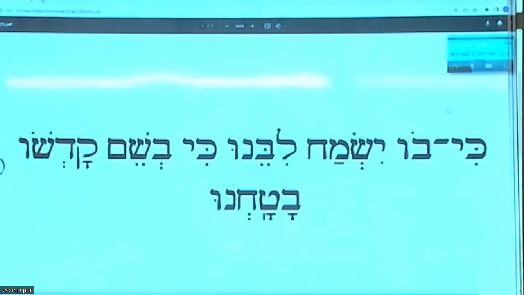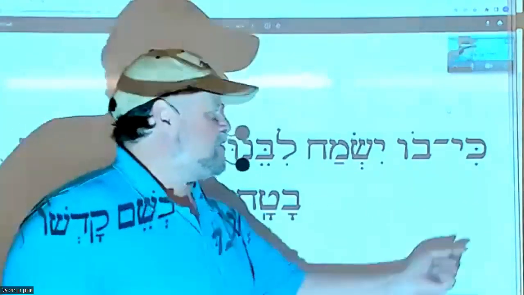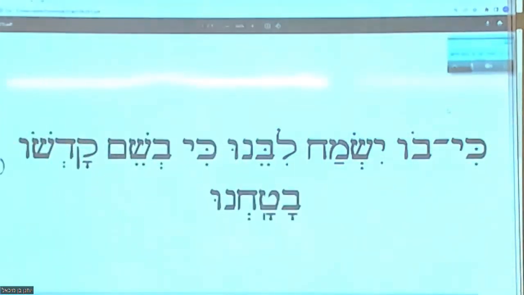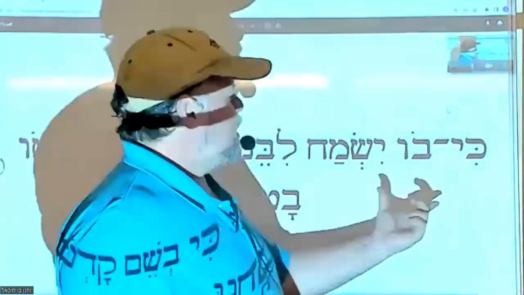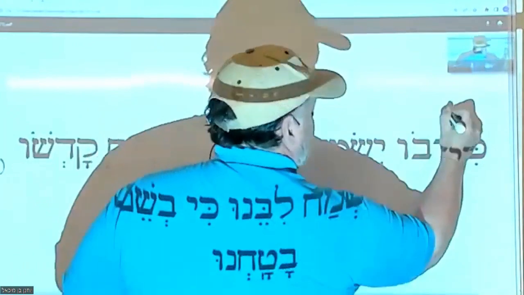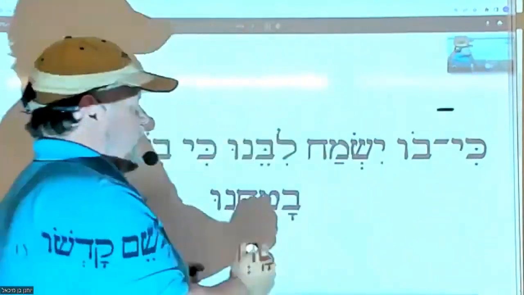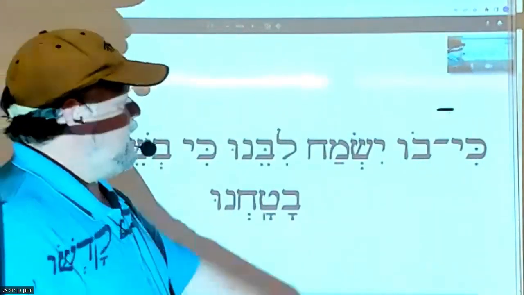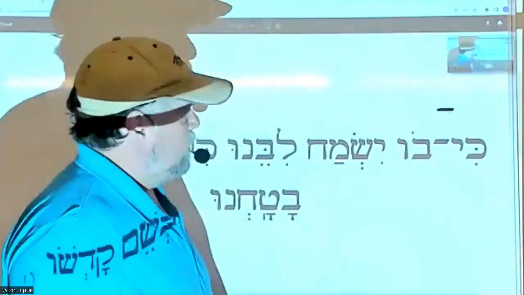Just like what we were talking about earlier, when we talk about Hebrew, you read it backwards and forwards, right? In order to read it forwards, we've got to read it backwards. So we start from the right-hand side. What's the first thing that we notice about this first word here? Hyphenated, right? Okay.